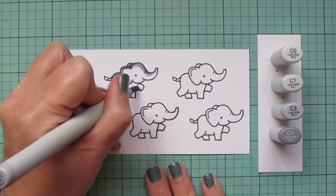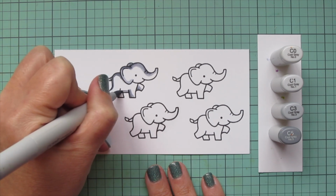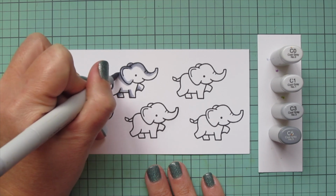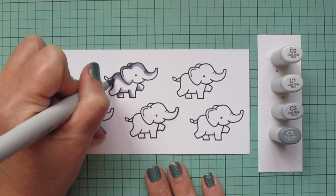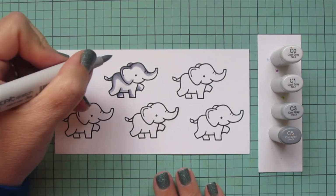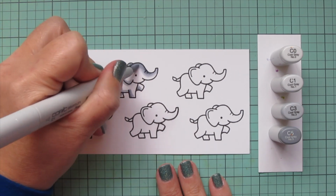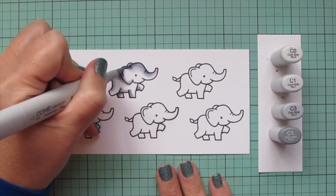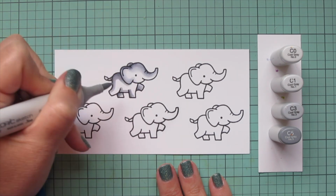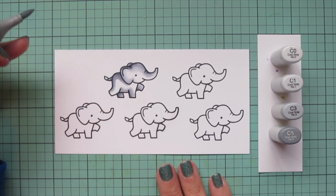So as I said, I'm going to start with these cool grays, and I color darkest to lightest, so I use the C5 to add in a little bit of shadow. I've been really sparing with those shadows because I didn't want the elephants to get too dark. I wanted them to stay nice and light. So right away I blended out that C5 with the C3. Now I'm coming in with the C1 and pulling that color even further out toward the lightest area that I want to leave on each of these guys.